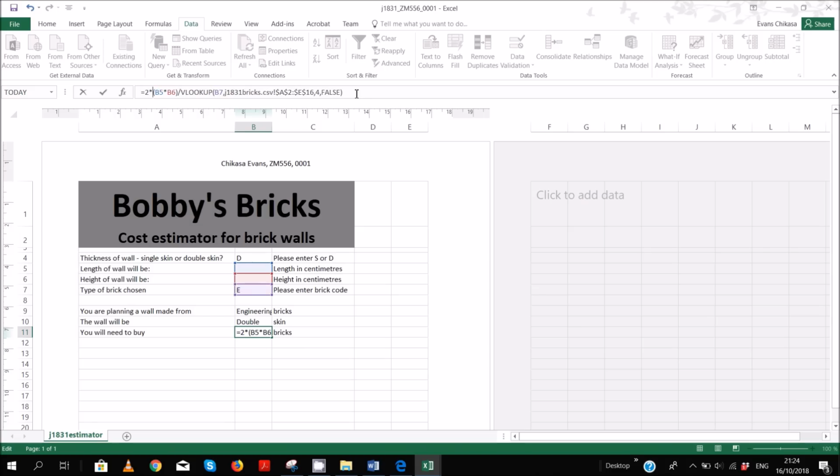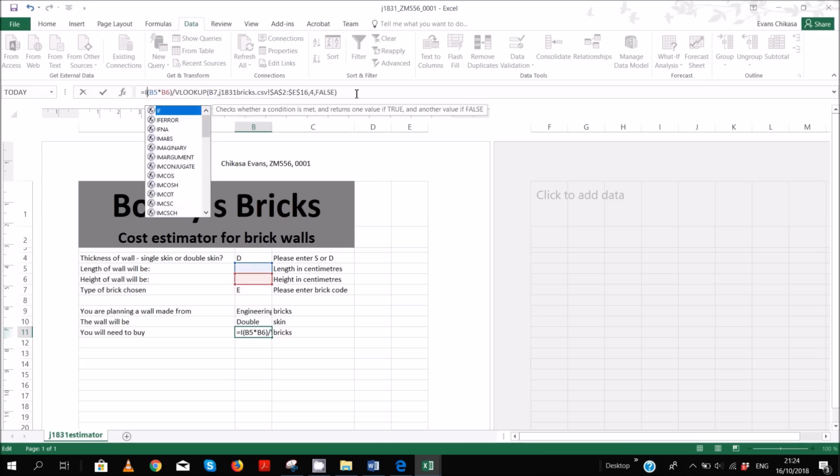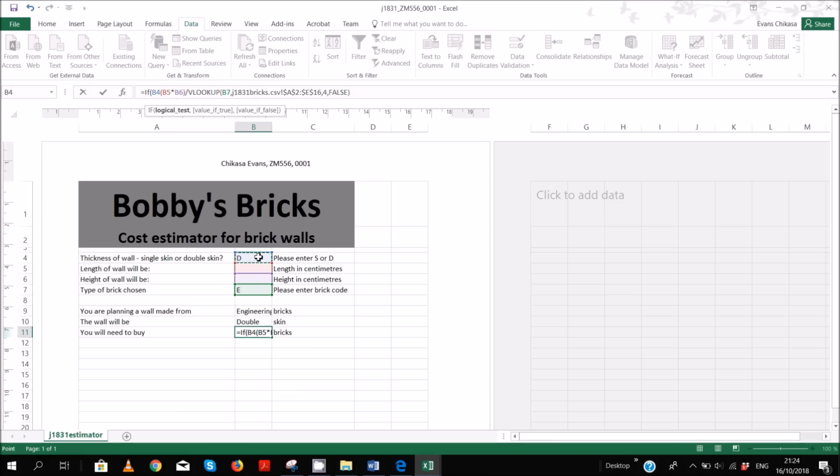Okay, so again, we can test this one. For example, we can say if this is D, if B4 equal to D, okay, like that. If that's the case, then we need twice of these. So the true part, if it's true, then we need this one times 2. And then if it is not true, then we just copy this same one and we need it just once only. Copy it and paste it on the first part, which means this is just once. And then close your if statement like that and hit the enter key.